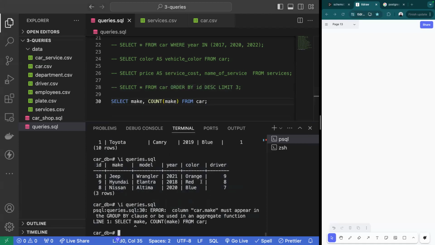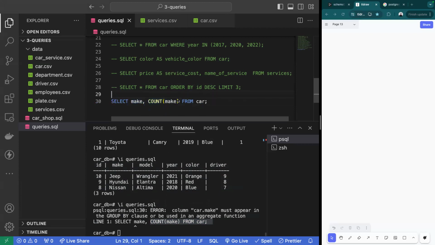Well, when I run this, I'm going to get a couple of errors. This is happening because I'm trying to utilize the count function. If I'm utilizing the count function, it's automatically trying to group everything together because I didn't give it a group by statement. So make technically doesn't exist anymore.